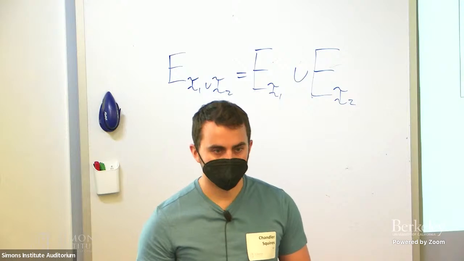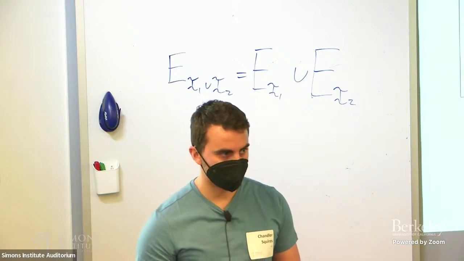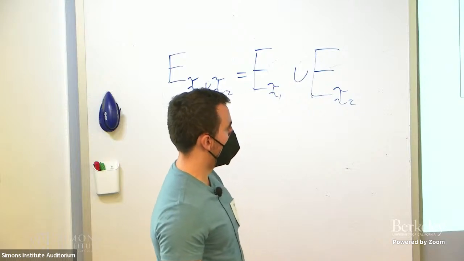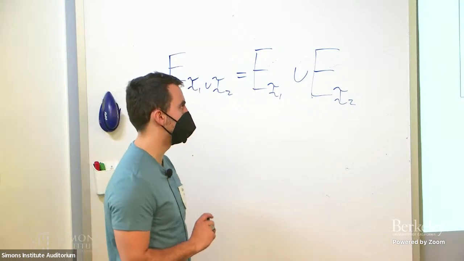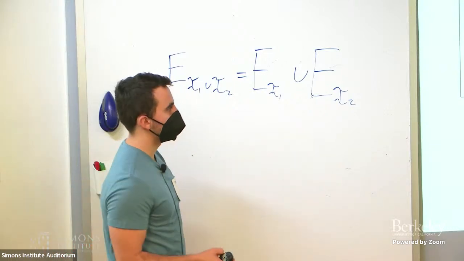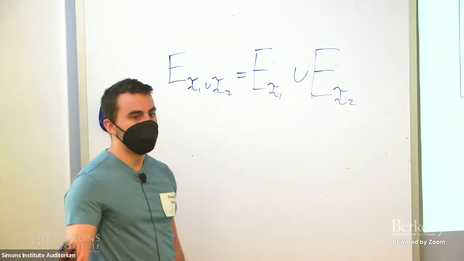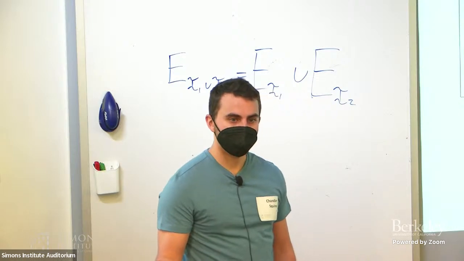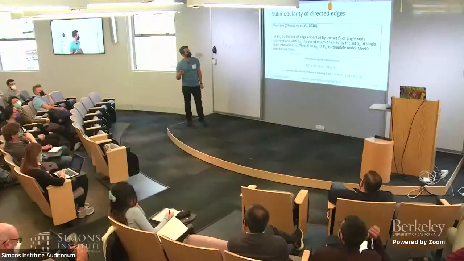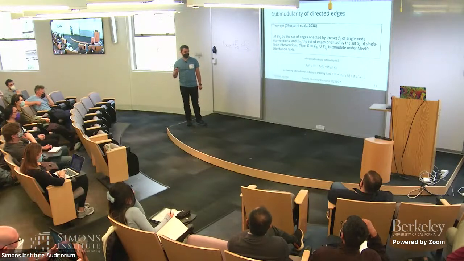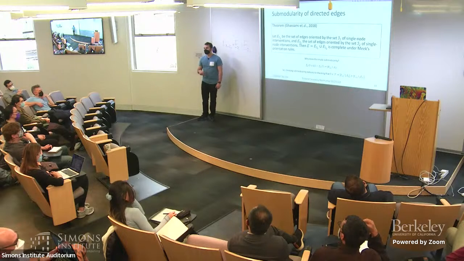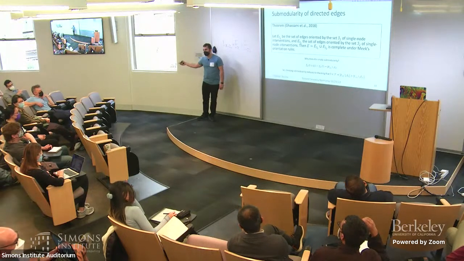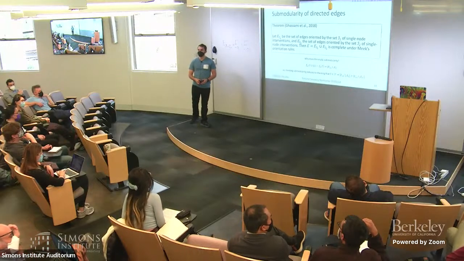Can I interpret this theorem as another proof for why P minus 1 interventions is enough? I had not thought about that, but I think you probably can. So the question was whether you can derive essentially from this theorem the proof that P minus 1 interventions is sufficient. Because you just take the union, right? Yes. So it's P minus 1 single node interventions. We get from each of those interventions all of the adjacencies to that edge, and then we just union over all of those adjacencies. So yeah, this is a good point of sufficiency.